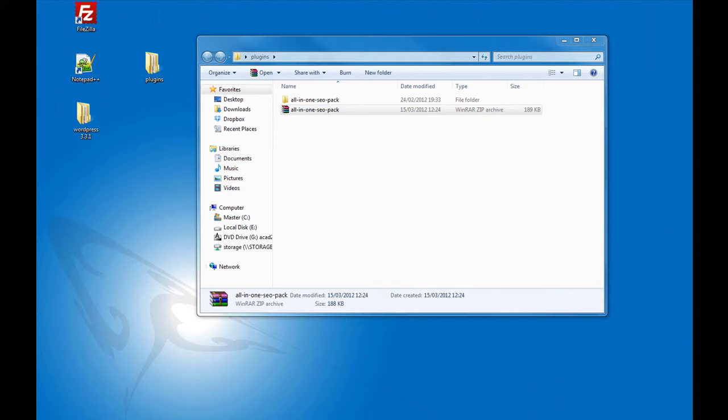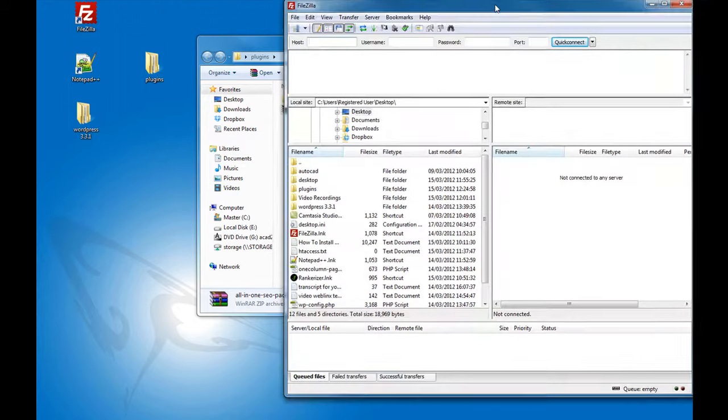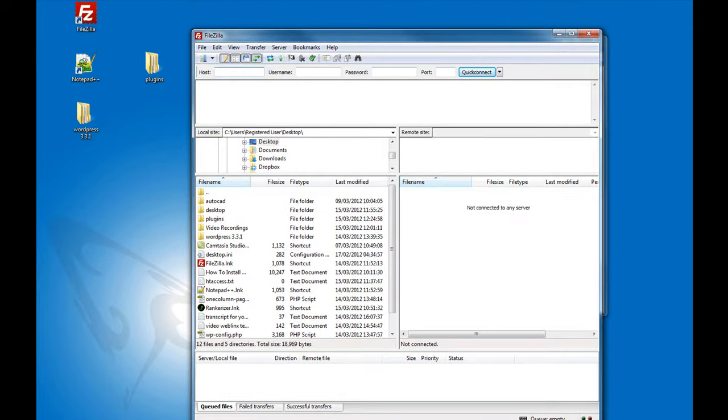So if we open up FileZilla, we'll sign in again, I'm using the IP address. Right, everything's gone in there.